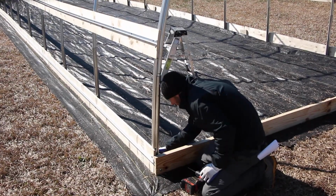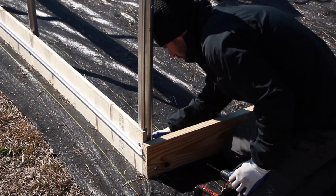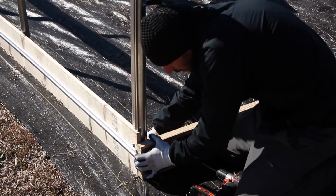Well, again, in the beginning of this segment, I talked about using the best material you could to build it one time. Do it right the first time so you don't have to do it again. When it comes to our all metal greenhouse, our hip board and our baseboards are metal versus wood. So wood, again, is a maintenance item. Pressure treated or not, if it's in contact with the ground or a moist environment, it will rot, deteriorate. It will fail over time, which means you have to take your lock channel off. You have to take the plastic off.